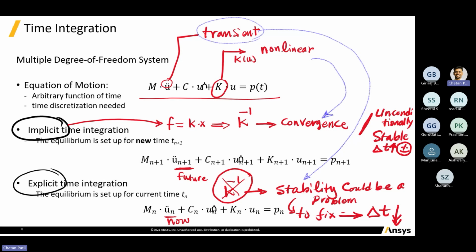These are totally different kinds of time integration methods from each other. So we are not going to discuss the implicit time integration method in this part, but we are going to discuss the explicit one. So how do we consider this delta t to be very small so that we won't face any issue related to instability in the simulation that we are trying to solve?